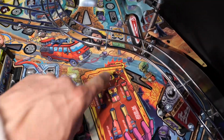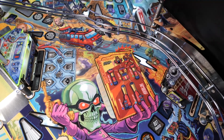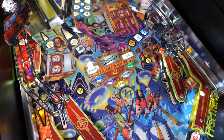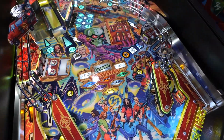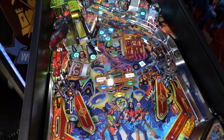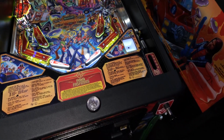You put all the component parts, all the limbs and the torso of the Foo bots together, and something magical happens. I don't know what, because I've not got there yet because I'm not a good enough player. It's very much, I guess, like building Frankenstein's monster in Monster Bash, albeit it's more difficult on this game. There's no doubt about that at all.